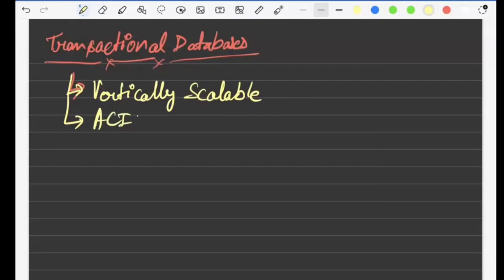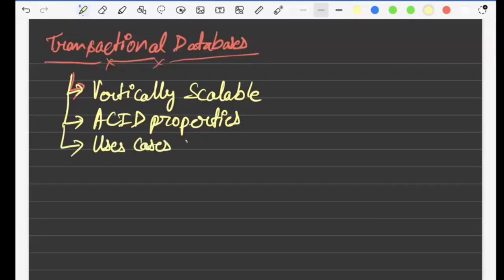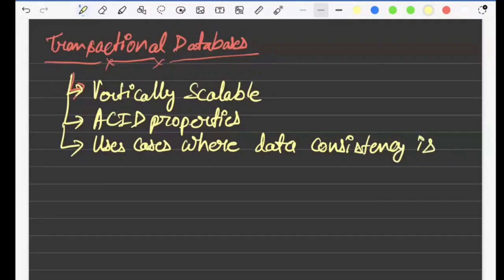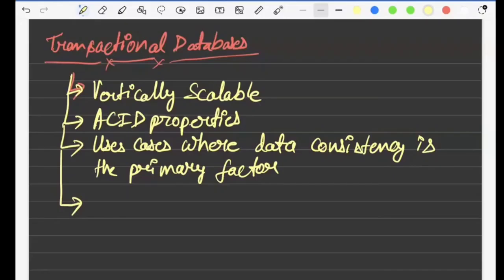ACID properties, they have to follow the ACID properties.